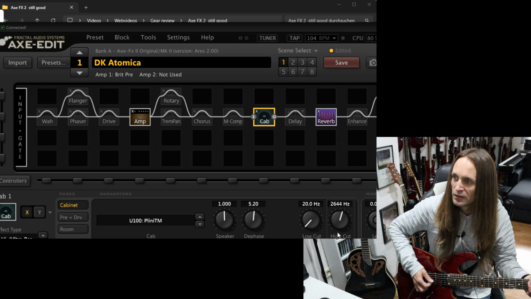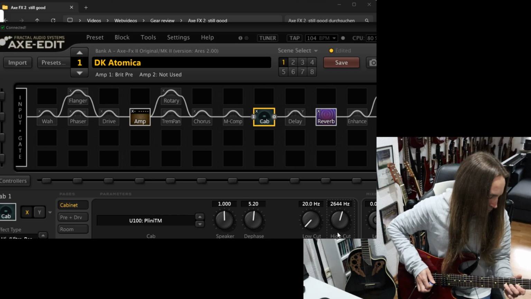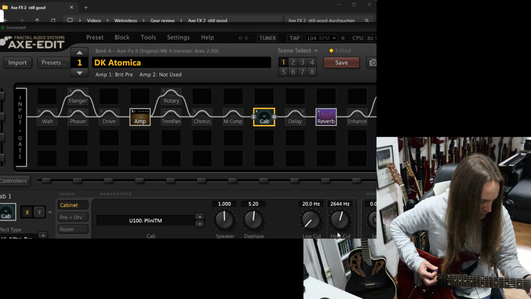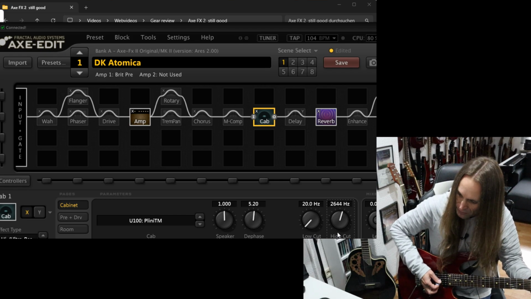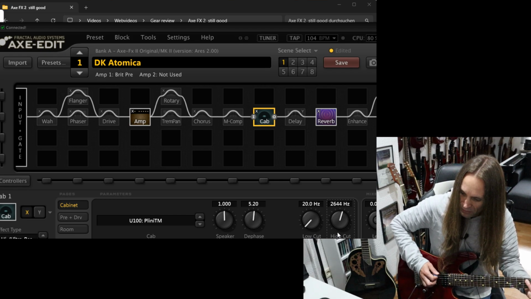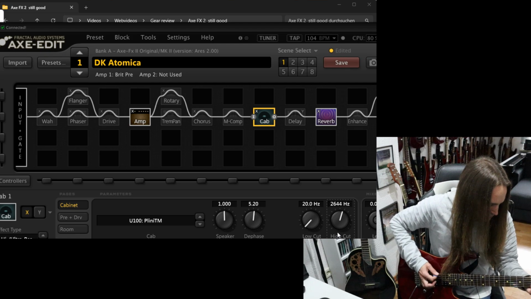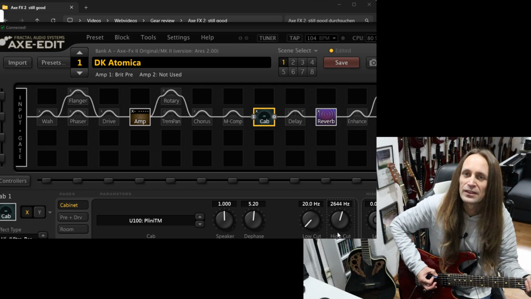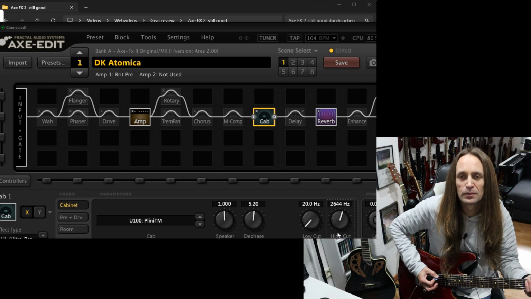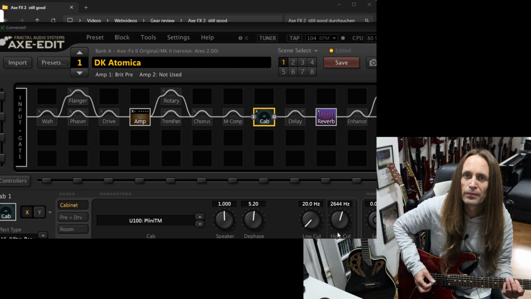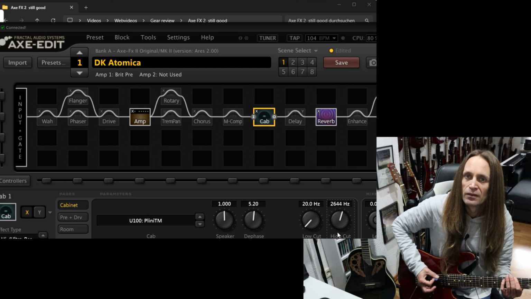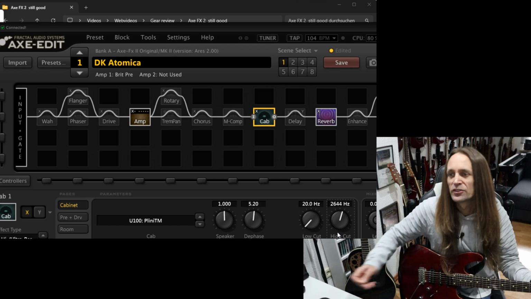So here I would. It has a little bit tighter bottom end than the JVM, I think.